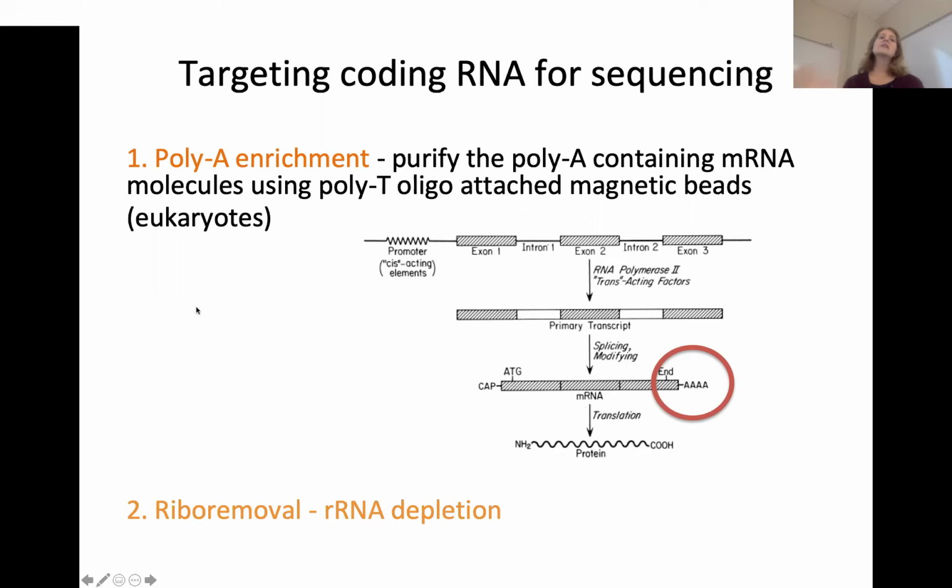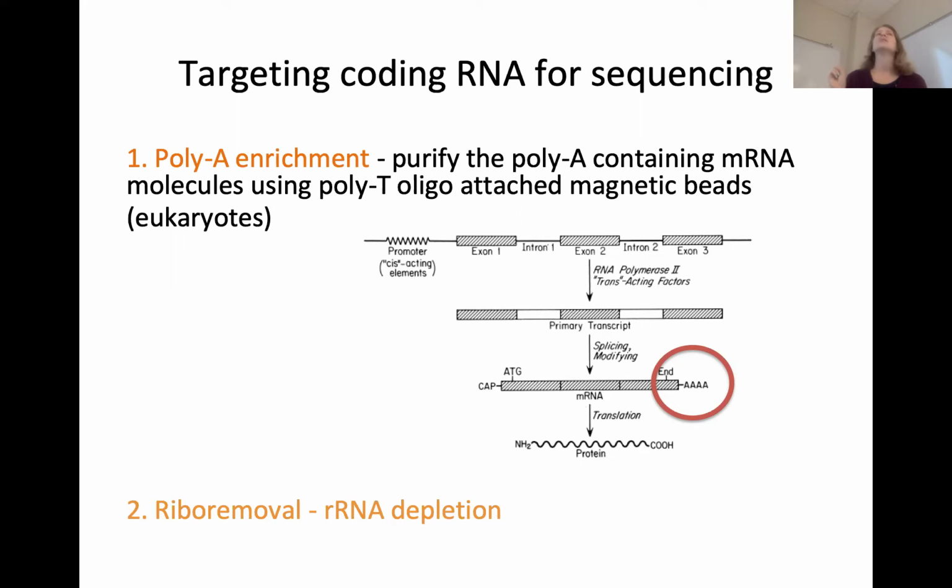So first thing, when you extract total RNA from your tissue of interest, if you were to sequence that, you would get probably 70 to 90% ribosomal RNA. We don't actually really care about ribosomal RNA usually, because it's the same in every cell and it's not that interesting. What we care about usually is mRNA. Now, of course, some of you may be into small RNAs. That's a different subject. We can talk about that some other time. But for the purposes of this class, we're going to assume that you're interested in messenger RNA, protein coding RNAs.